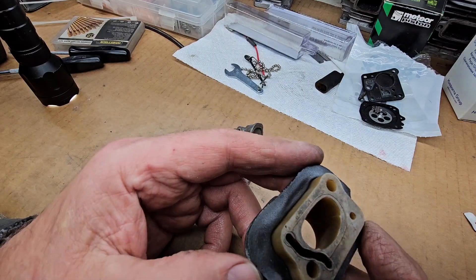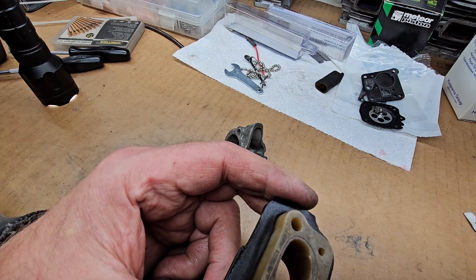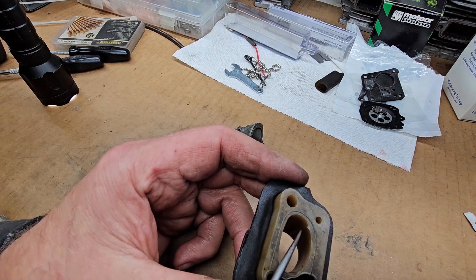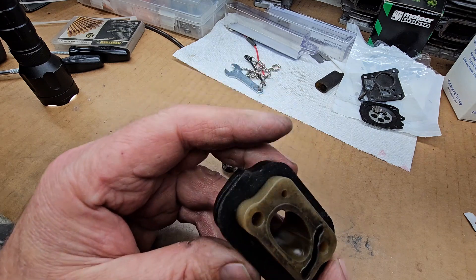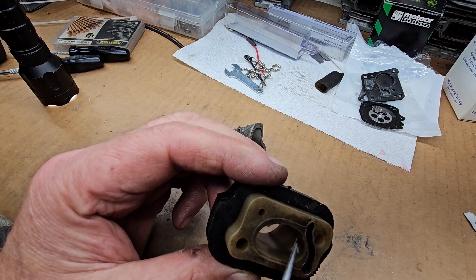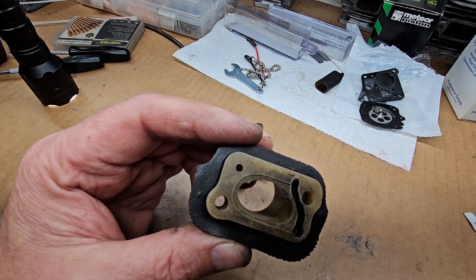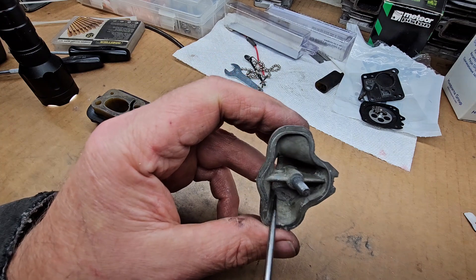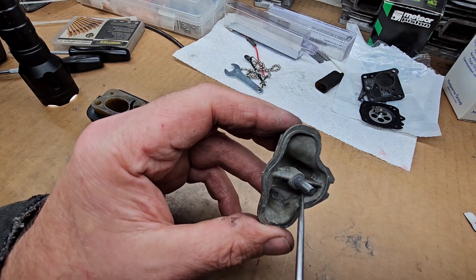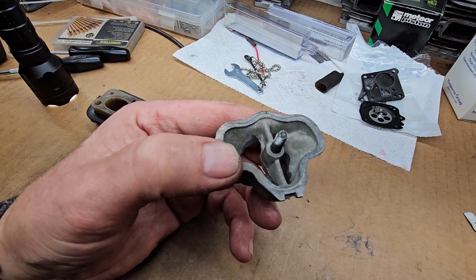The last few modifications I'm gonna do is take these lines out of this plastic intake block here. I'm just gonna smooth those out a little bit, probably rough that up with some 80 grit paper. And then this air horn, I'm gonna take and clean up, enlarge it just a little bit — can't do a lot, but I'll do what I can and still keep the strength for that wing nut on here.